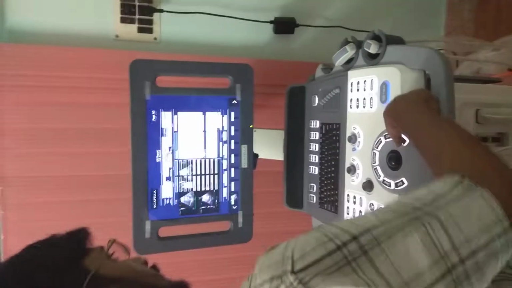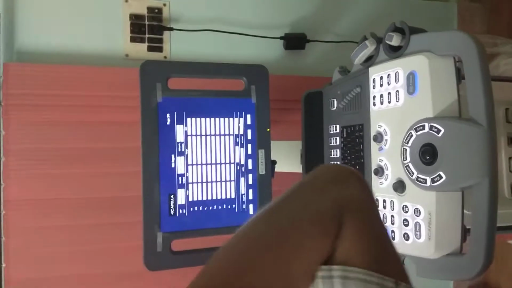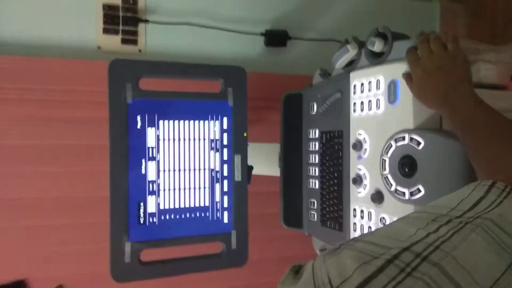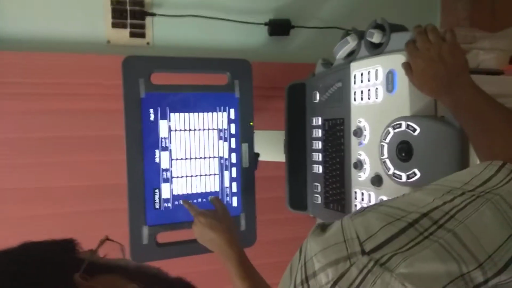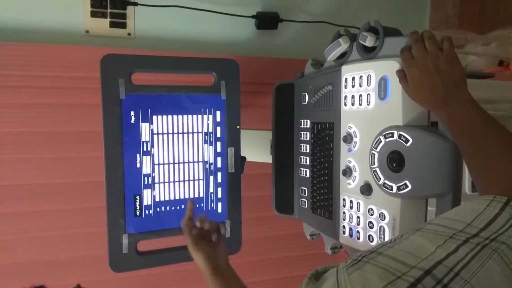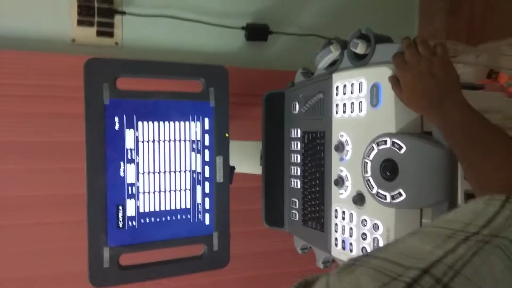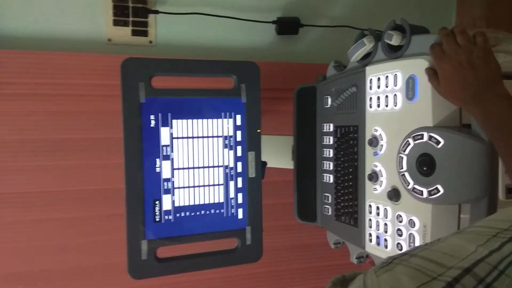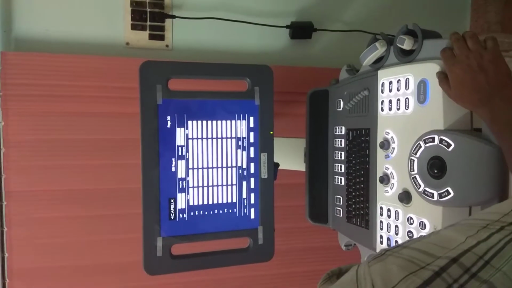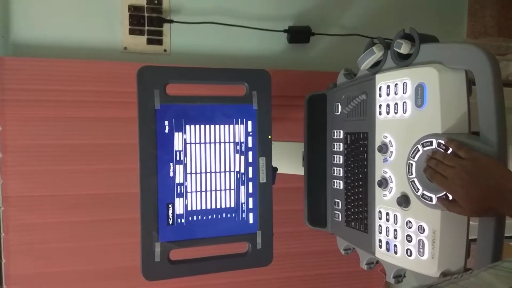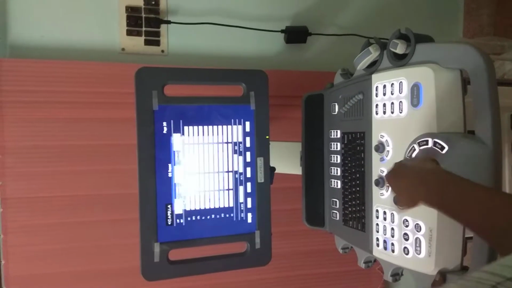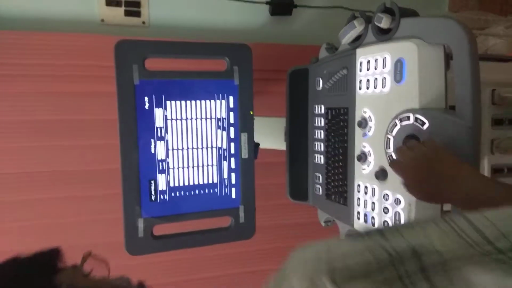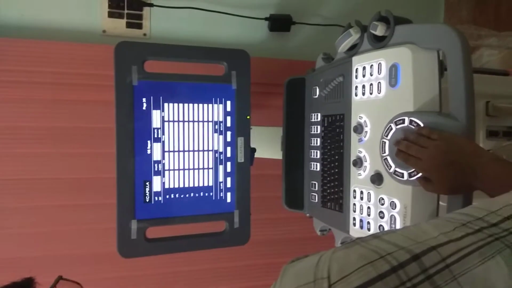And then we are going to the next page where we can have different parameters that we have measured over here. Like we have measured BPD, we have measured FL, we have measured AC. So now if we just save, this report will be saved. We create a file name, test 2, and this report is saved in the memory forever.